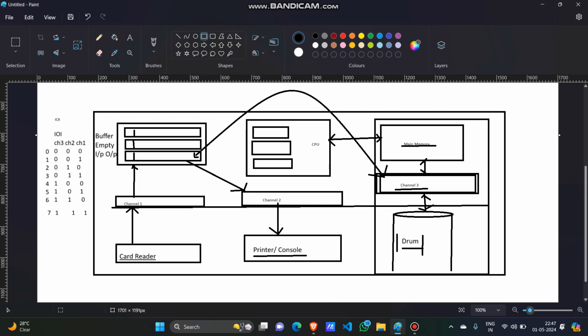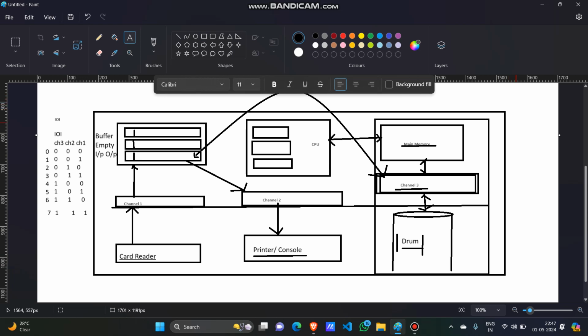And how do we change these values? That is a very important point. For changing this value, suppose I have 0 0 0 as the states within my system, and suppose my channel 1 is getting activated. So just perform OR operation upon existing IOI value with 0 0 1. What would it result in? It would result in 0 0 1 itself. Now suppose my channel 2 is getting activated, 0 1 0. Now what would be the output? 0 1 1 would be my output. Suppose now I am performing operation on channel 3, 1 0 0. Now 1 1 1 would be my output. So this is the manipulation that we are talking about.